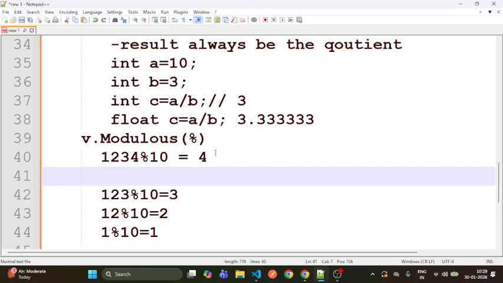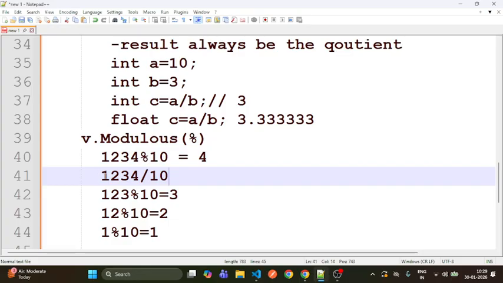Suppose how can I make 1, 2, 3, 4 into 1, 2, 3? Simply divide 1, 2, 3, 4 by 10. The quotient is 1, 2, 3, and the remainder is 4. The remainder you can get by the modulus operation, the quotient by the division operation, but it has to be stored with an int type.